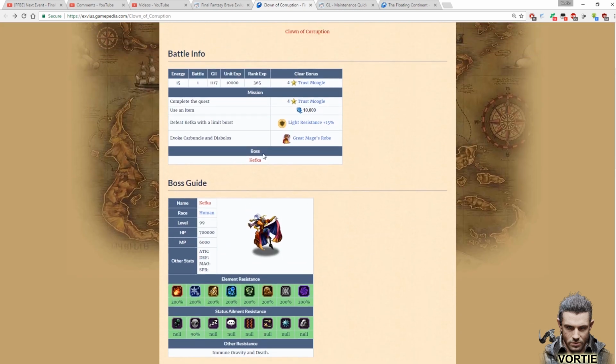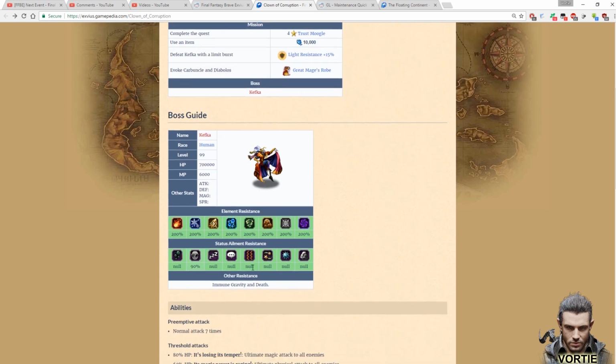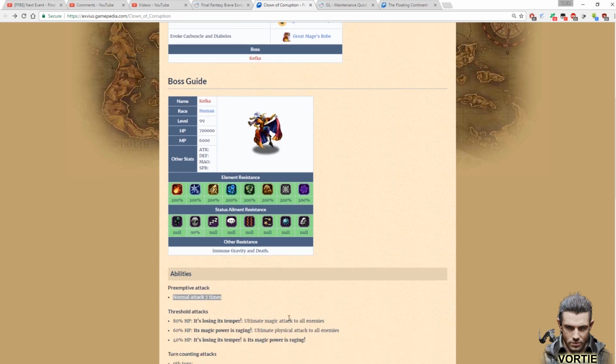It's gonna be a lot easier to do this in this event because in this event he's shifting through elements. Every turn he will pick a different element that he's weak to. You will know which element he's weak to by the spell that he casts. The only trick behind him is he's going to cast a spell, plus he normally attacks like 7 times. As you can see here, he normally attacks a lot of times. So you got to make sure your party's buffed, make sure that he is kept under control. You can blind him, which could help you with the 7 attacks.